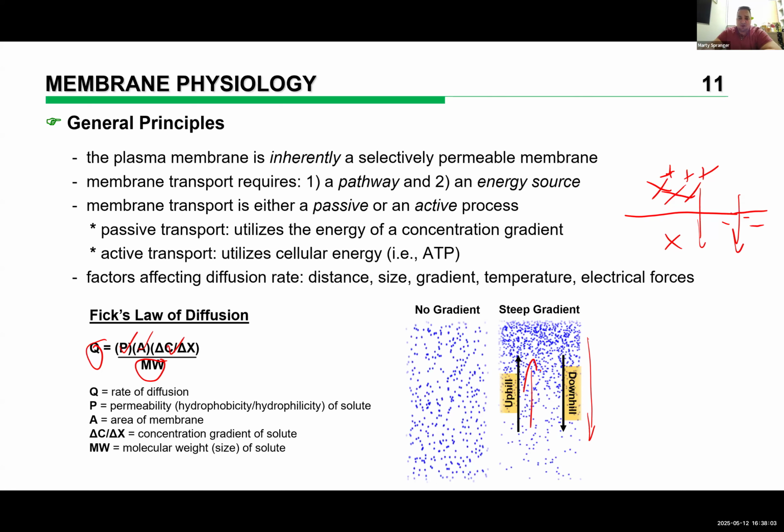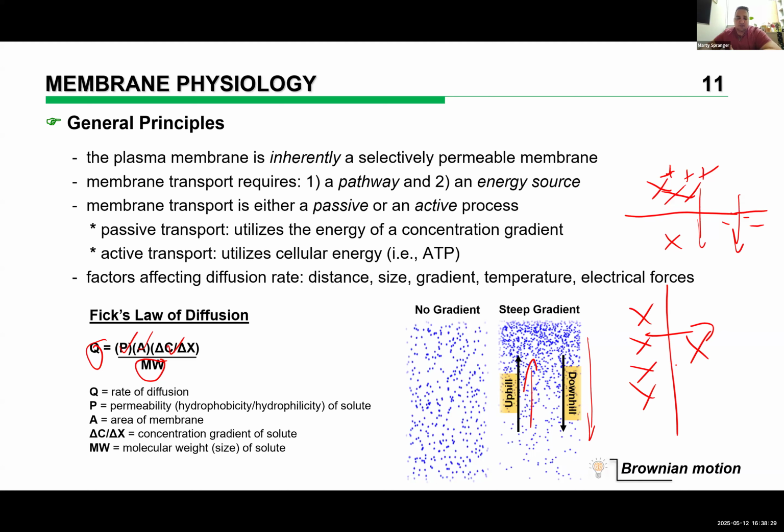Now, keep in mind that down and up have nothing to do with the orientation of this image. If I turn this image to its side, then still moving from the left to the right would be down the concentration gradient. In other words, downhill just means from larger concentration to smaller concentration. So if I were to draw these X's here, membrane, 1X here, that's still downhill that way.